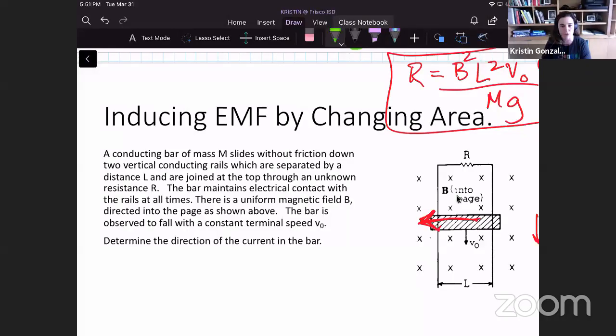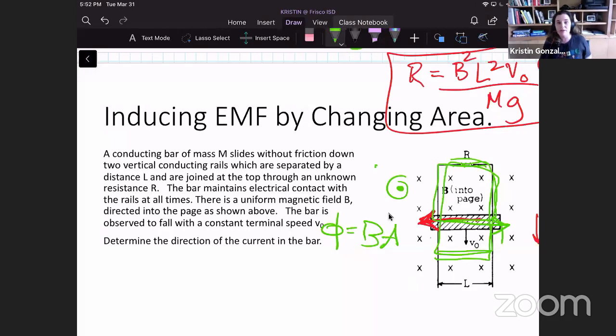This happens in class. I said the wrong thing for the direction of the current in the bar. I don't know what I was thinking. It should be to the right, and let's see why. As this is moving here, this is what our loop is. And so as this is moving, let's say the bar is down here, my area is bigger. So that area is increasing, and the flux is B dot A. So if that area is increasing and my flux is increasing, I'm going to induce a current that's going to decrease that field, or be into the page. The only way I'm going to get a field into the page is if I'm going around clockwise. Out of the page is if I'm going around counterclockwise.